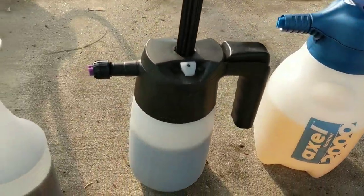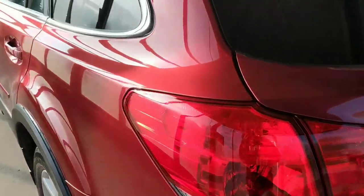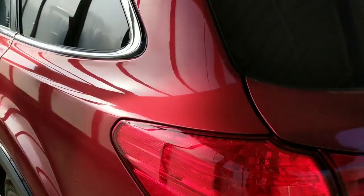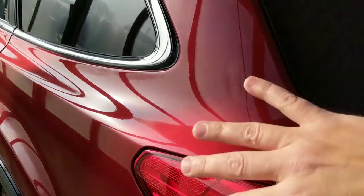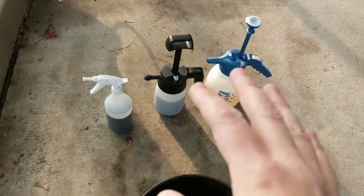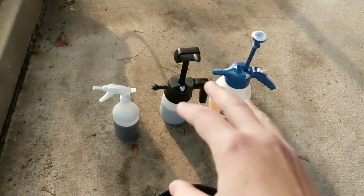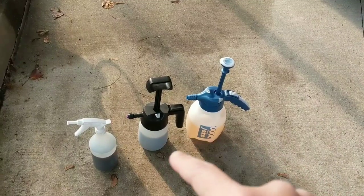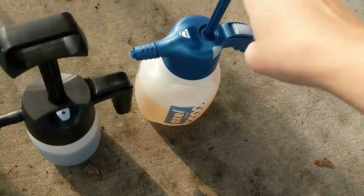If you don't have a ceramic coated vehicle, you can use Rage. Now, sometimes Rage can cause little speckles to the paint. If you have a wax or sealant, it can actually remove some of that. On some very cheap light coatings, it has been known to completely strip it — I have a friend who had a six-to-nine month coating that was completely stripped. There are surfactants within Rage that can dull the finish. So when using it as a road film remover, make sure you're using it on the proper vehicle — I wouldn't recommend it for ceramic coated vehicles.